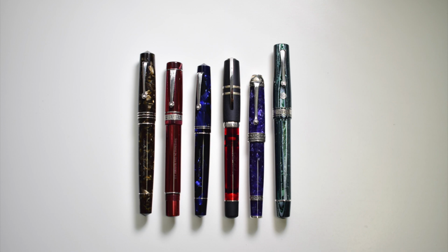Here we have the Sangiovese standing next to other pen models from left to right: Leonardo Momento Zero Grande Coffee, Sangiovese, Leonardo Momento Zero Marble Blue, Visconti Homo Sapiens Pen Venture Exclusive, Aurora Oceani, and ASC Bologna Extra in Arco Verde. Now let's have some measurements.